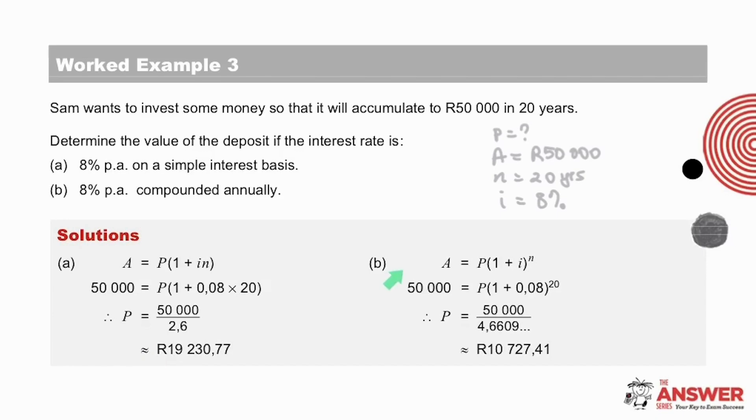Now for B. Let's look at the compound increase option. Again, substitute in all the information. This time, when we calculate the bracket, we get an answer with a number of decimal places. You can see here that we use three dots to indicate that the number of decimal places continue. What is really important here is that you do not round off any calculations mid-process. So here you can choose to calculate the bracket and then on your calculator, say 50,000 divided by the answer on the display of your calculator, which would be the value of the bracket, and then get the final answer. The alternative is you could type the full fraction on your calculator and press equals. Only once you have the final answer can you round off. This is a very important rule.